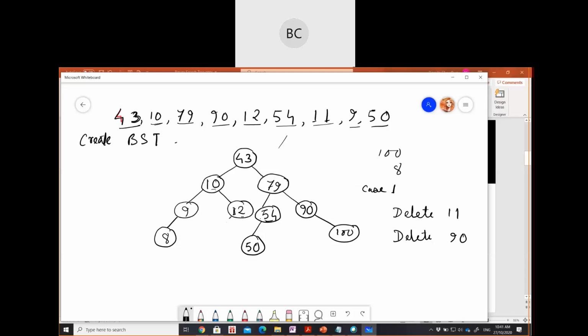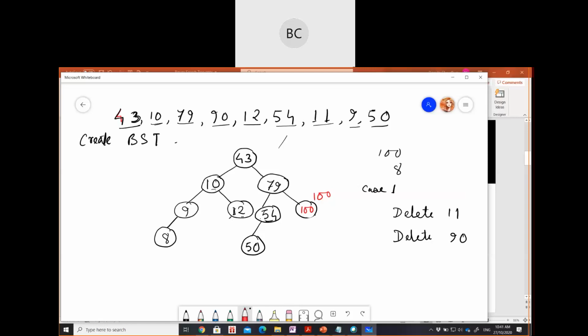Correct? So if you want to delete it, you will simply copy the value of 100 here. Okay, so your newly formed node, you will cut this one and override it as 100. Then this node will be deleted. So to delete this, you copy the value of 100 here, then remove this node and just write 100 here. Okay, so your 90 node is deleted and your BST rule is still the same.